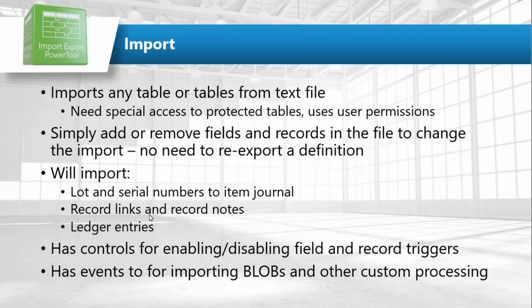We also already talked about notes and links. And again, ledger entries. And I'm going to show you this as well, because this allows us to go in and bring in things like sales history. Now, typically when people bring in sales history, they bring it all in as journal entries and post those journal entries, and then have to zero out the GL entries and all that kind of stuff.